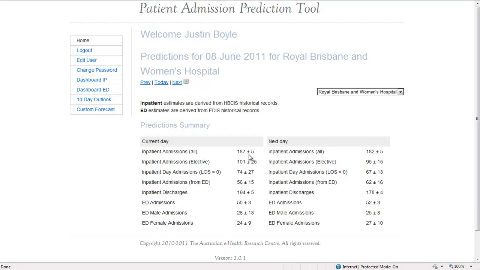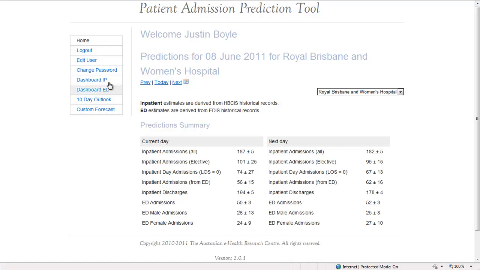So here, firstly, all patients expected to be admitted in this facility on this day, those that are just elective, same day separations, and then those according to Hibiscus are coming from ED and the discharges. So those coming from this value doesn't quite match those according to EDIS. So EDIS ones are coded through a discharge destination field of admitted to Department of Emergency Medicine, ED or observation ward.